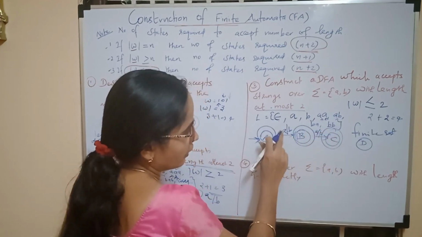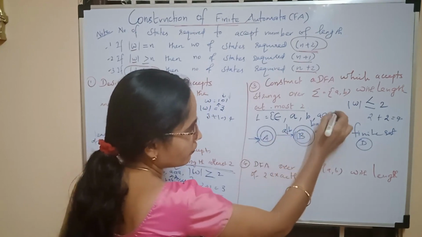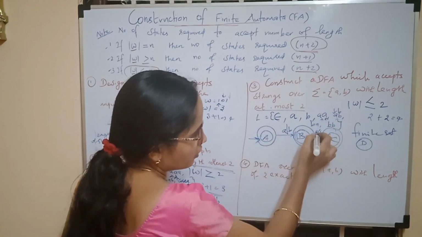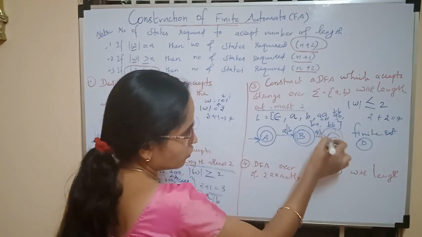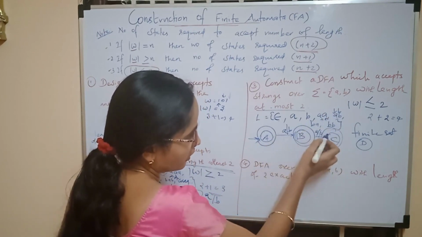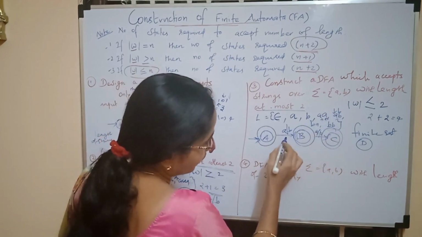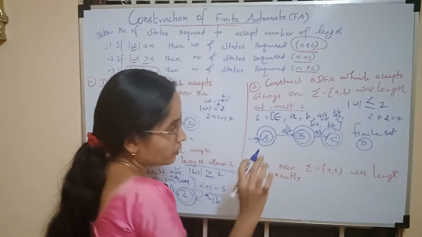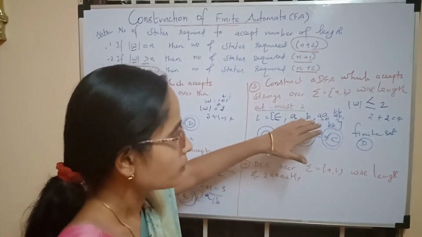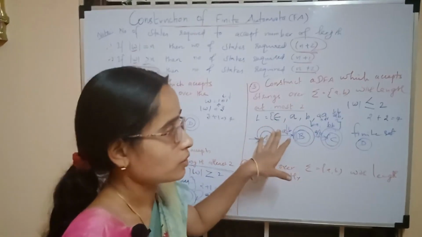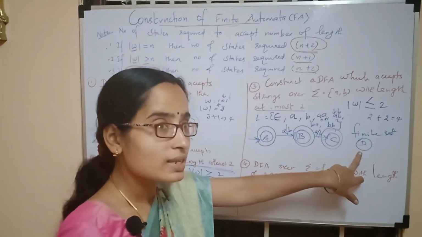When I have A, where I have read A here, and then the first symbol is A and then B, so when I read the B, it goes to final state. B, A, again B, A, it accepts. B, B, accepted, right? Only these are the members of the language, but you have one more state here.